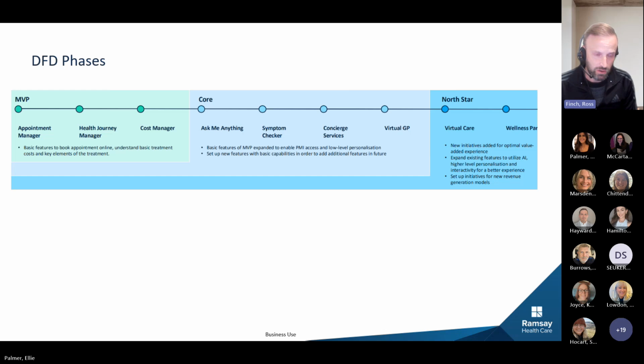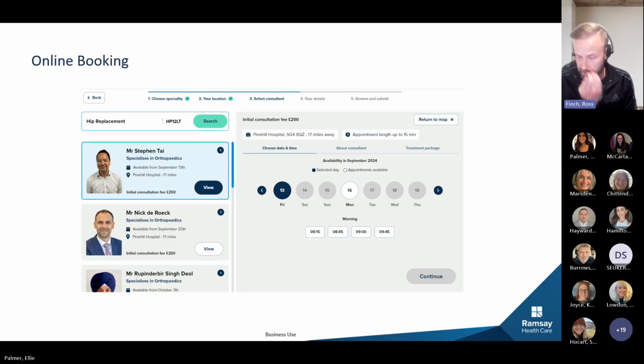So in terms of the next slide, the appointment manager, this went live around 8 weeks ago. You can take a look at different consultants on the portal, see the availability they've got, and patients can book directly into those. One of the beauties of this is it isn't duplicated work. All of the great advice that Tash gave in terms of adding keywords to profiles and adding photographs will all pull through to this digital front door as well. So you haven't got to do it twice.